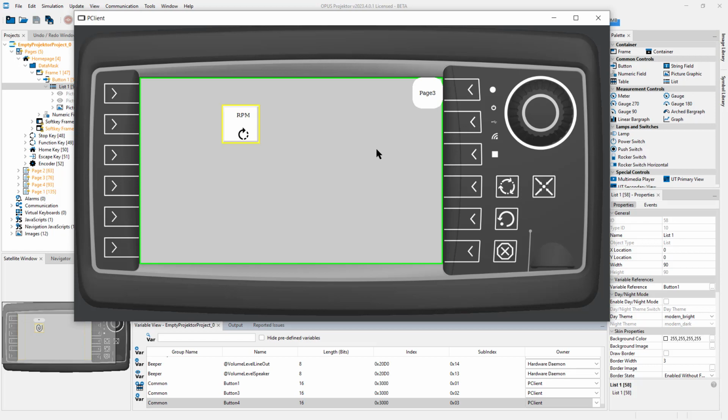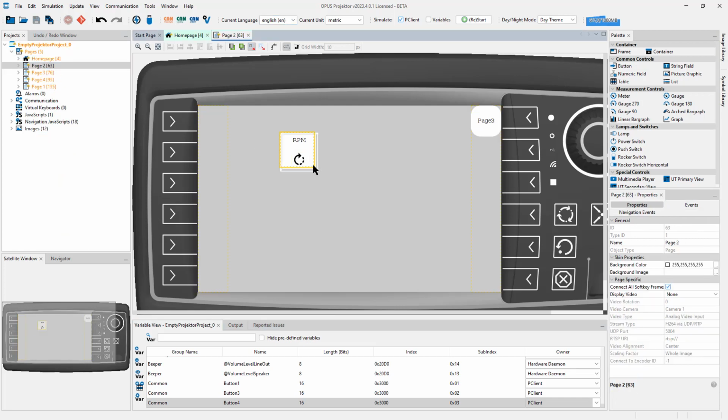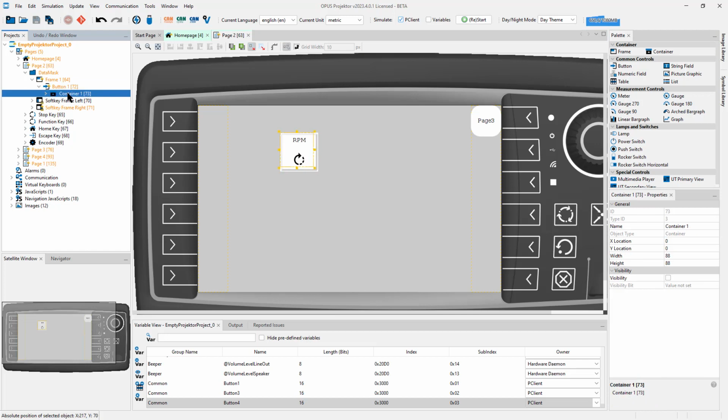The next idea is something like this. So let's go back to the projector. This is also a button, but in the button there is a container. Now I don't know if you've worked much with containers. They are basically invisible frames with not really many properties except for position, size, and the visibility. So they're not really anything, but on the one side they allow grouping objects, and on the other side they allow freeing up the space of this button, because usually you can only put one object for each state of the button. So if you put a picture, it will be a full-size picture. If you put a string field, it would be like this, and so on. With a container, you're freed of that.